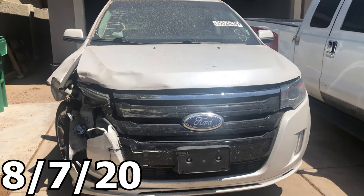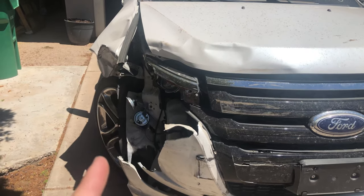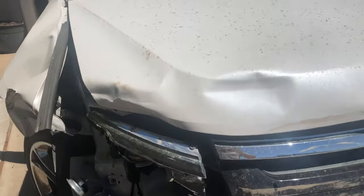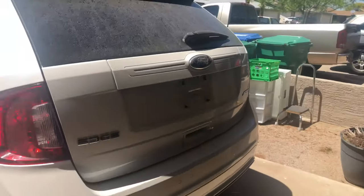Welcome back to the newest project. I bought this specifically so that I can go on a road trip in a month from now. The goal is to get everything repaired and the car restored, insured, everything so that I can drive it 1,500 miles — 3,000 round trip — to Montana and help move my grandparents.